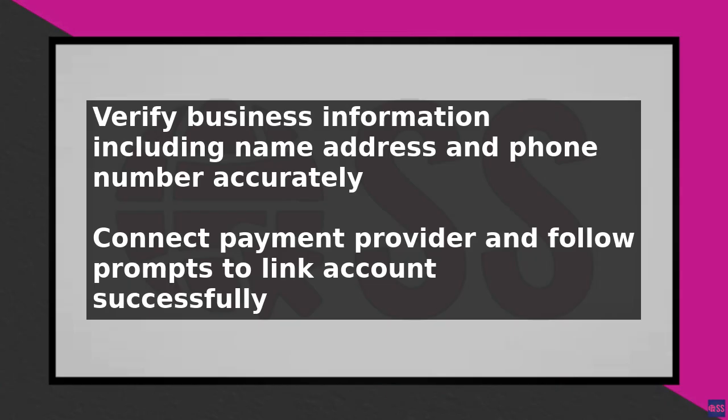Go back to the Payments section and click on Edit next to Apple Pay. Toggle the Enable button to turn Apple Pay on. To test Apple Pay, navigate to your store's checkout page and select Apple Pay as your payment method. You will be prompted to authenticate the payment using Face ID, Touch ID, or a passcode.